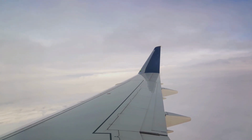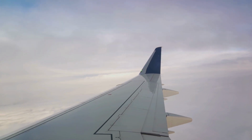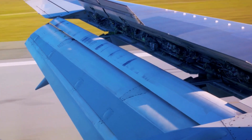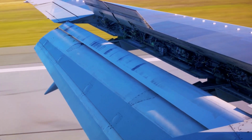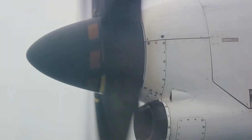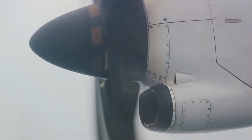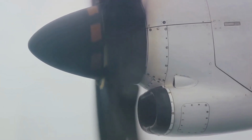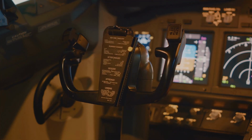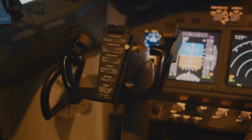Various factors play a role in determining the characteristics of the airflow around the aircraft. These include the size of the aircraft, the shape of its wings, and the density and viscosity of the air. Each of these elements plays its part in shaping the airflow. In essence, the way air moves around an aircraft, dictated by its aerodynamic profile, is crucial not just for achieving flight, but also for controlling it.